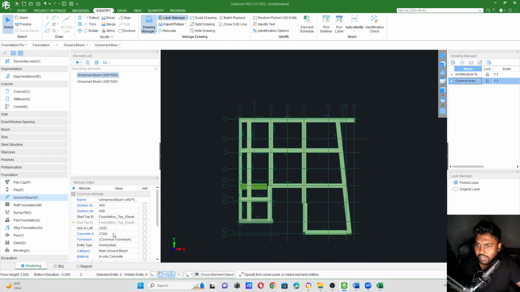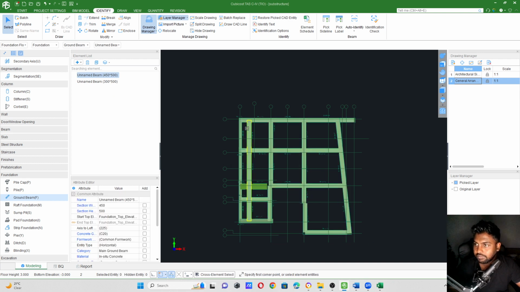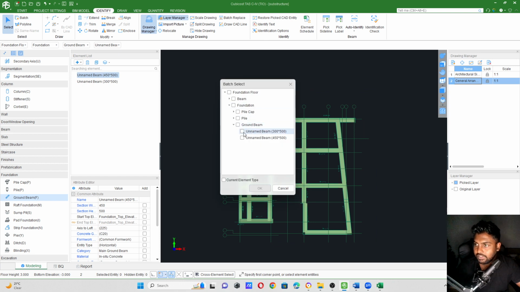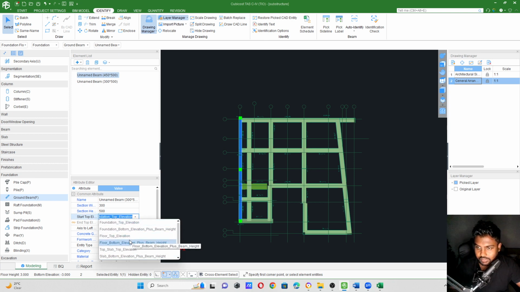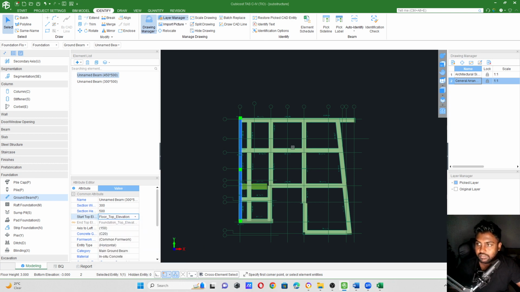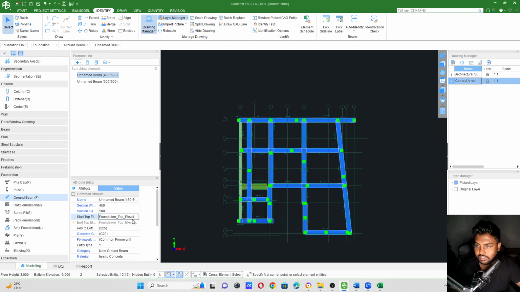Okay, and you have to change the elevation of these ground beams. You have to select these ground beams one by one. First I will select this ground beam and I will change the start as floor top elevation. Then I will select the other ground beams and I'll change the top elevation as low top elevation.